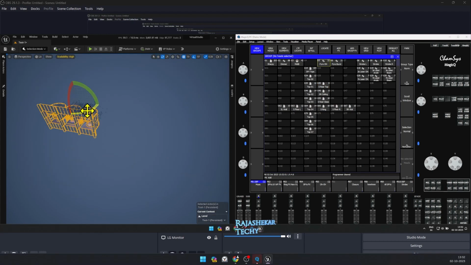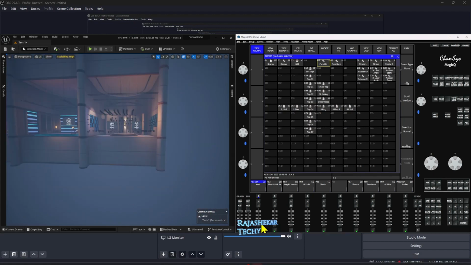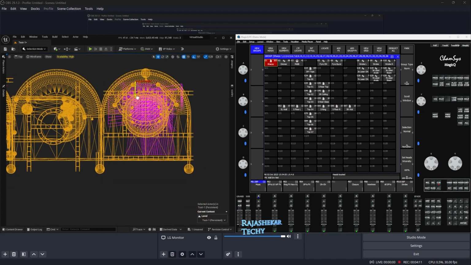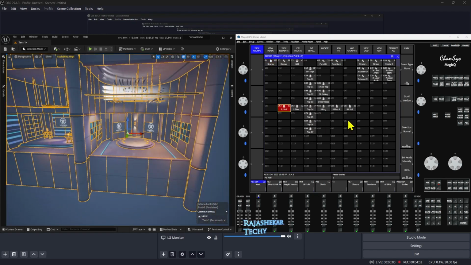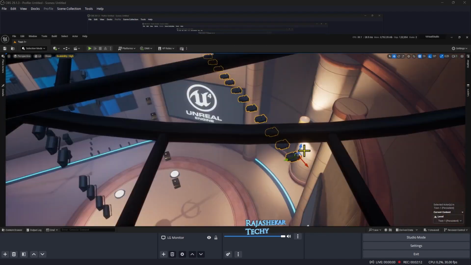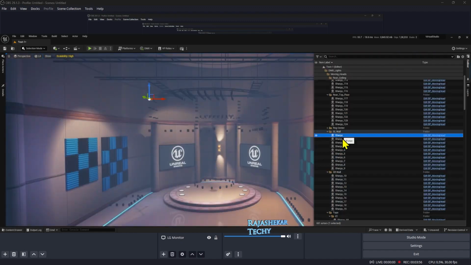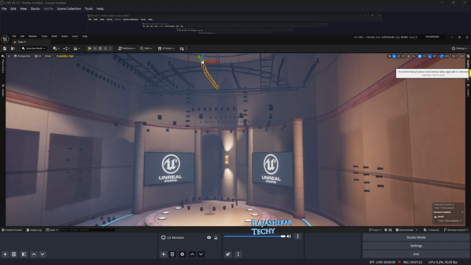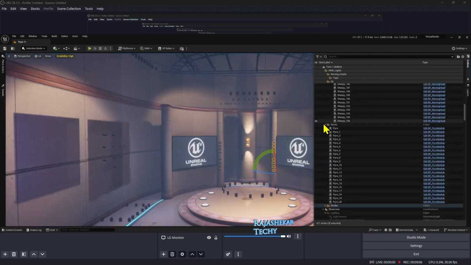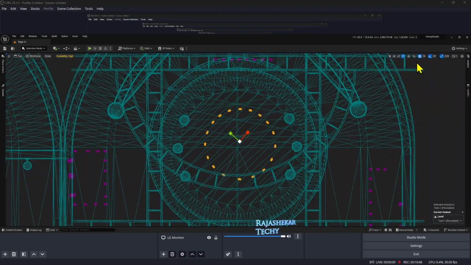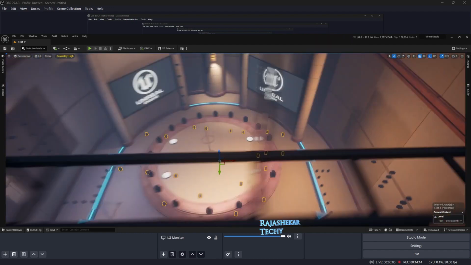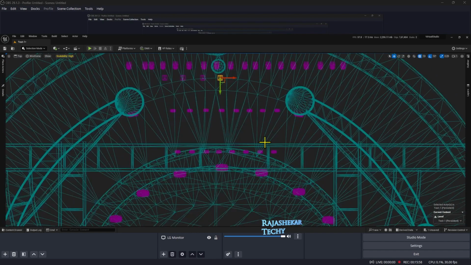Now I'm going to pick the studio and scale it up so that it encloses all my DMX lights using perspective and top view mode. All my DMX lights are inside this new set. With the help of the outliner, I'm now going to place the DMX lights as required. I'm going to speed this video up and you can see me placing the lights all across as required. Looks like I have accidentally deleted the laser and wash DMX lights, which I've noticed now, and it's too late to undo. So watch out when you're deleting old stuff.